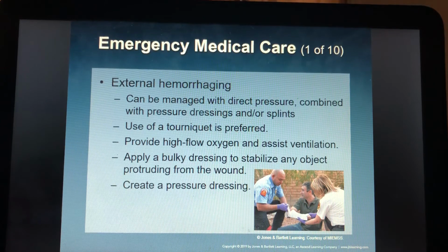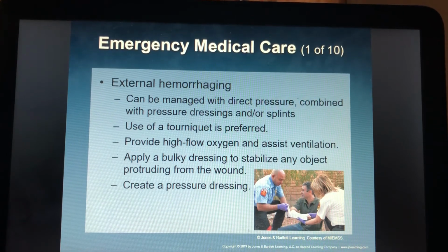So external hemorrhage, this is the bleeding you can stop, you can control. It used to be pressure points, like if it was bleeding in the radial artery, you could push down on the brachial artery to try to stop the bleeding, and then you could elevate it. They don't do that anymore. Now it's go right to a tourniquet. Do not pass go. Do not collect $200. Go straight to a tourniquet.